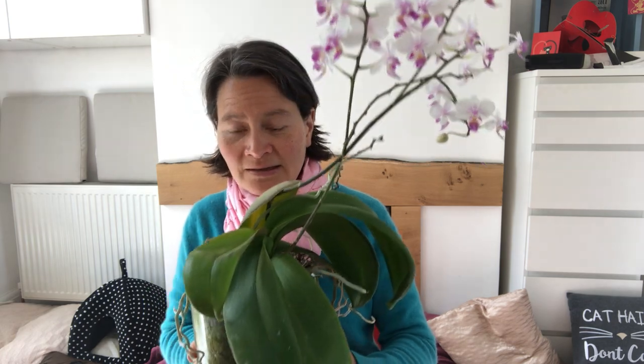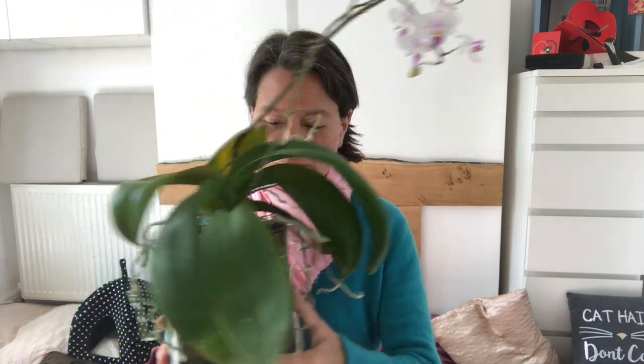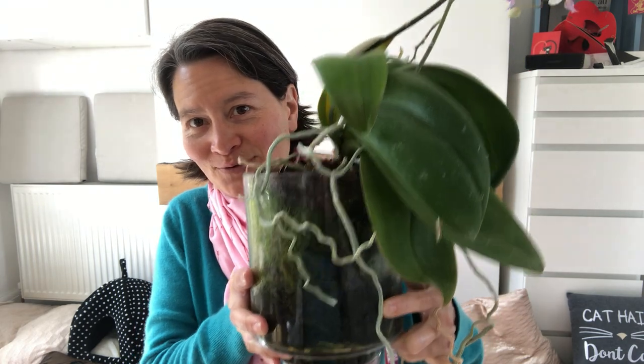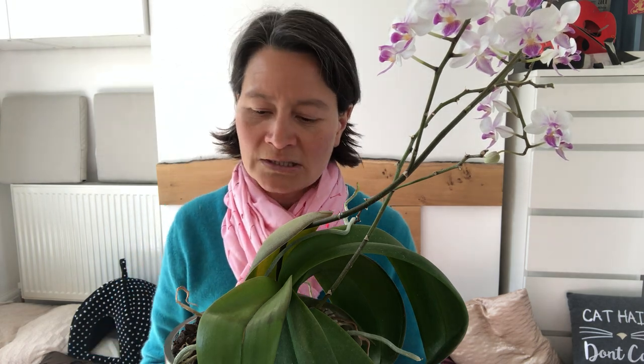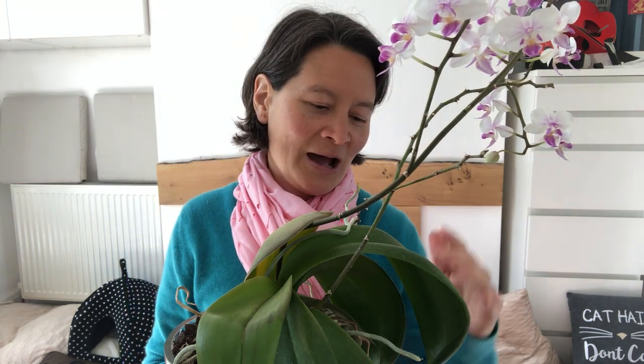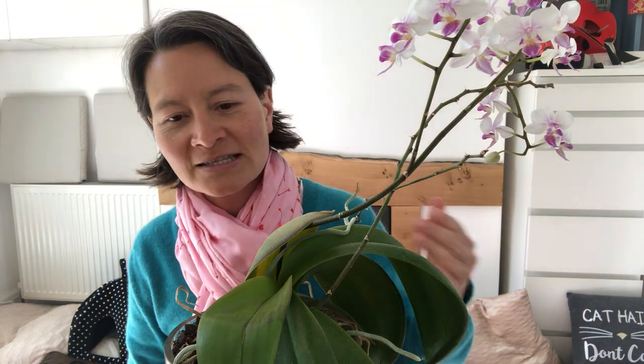This one has been in the bathroom for years, and it's a real mama. It's got lovely pretty little blossoms, and some really beautiful plump leaves, and it's been in this for a long time. I have to be very careful that I don't overwater it, because otherwise the roots will rot if there's too much water. So they shouldn't really be in standing water. But because this has been next to the shower, it's picked up quite a lot of lime scale from that, but it's been constantly misted.